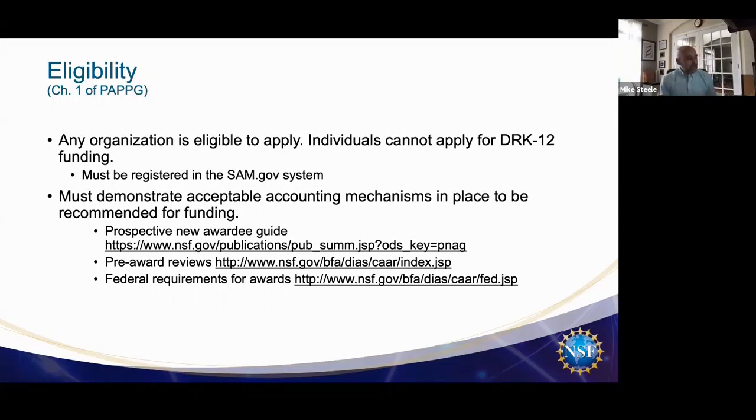As an organization, we've got a question. As an organization, can you bring on an unaffiliated individual as a co-PI? And I'll note that Gavin's working on an answer to that question. But the lead organization is really, really important. If you have a lead organization and other subcontracts, it's the lead organization that's the one that's accountable for fiscal review. So that's something to remember as you go through.